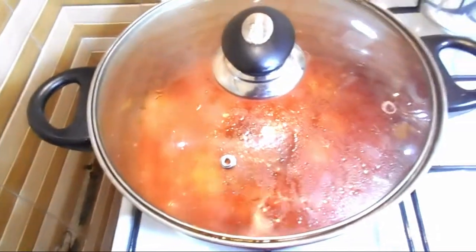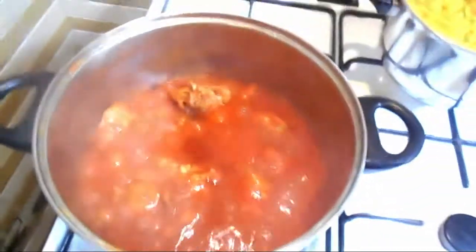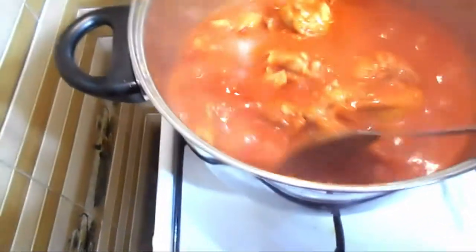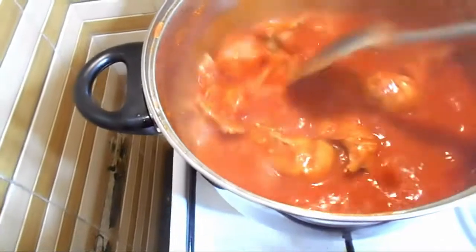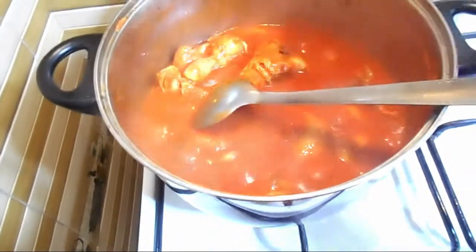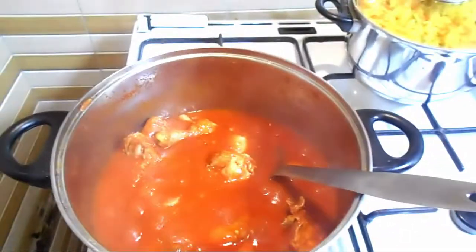We'll be checking our pots. I've been stirring at intervals for more than 15 minutes now. This pot has been here for more than 15 minutes. I've been stirring at intervals. So now our stew is ready. It has been here since I added water, so up to 15 minutes. I've been stirring at intervals.